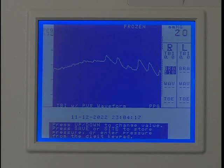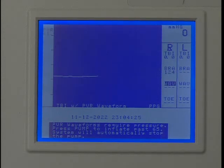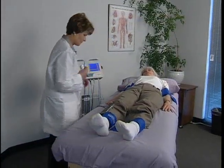Press the up or down key to move the caliper tool to the beginning of the first upward slope at the start of the pulsation, as shown. This is the systolic pressure. Press Save to record it, and the marker will move to the next protocol location. Now we'll obtain the waveform using PVR.